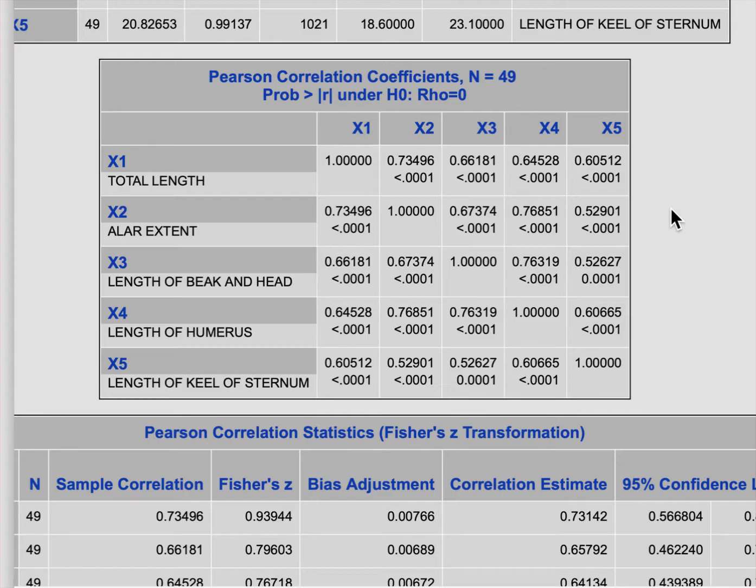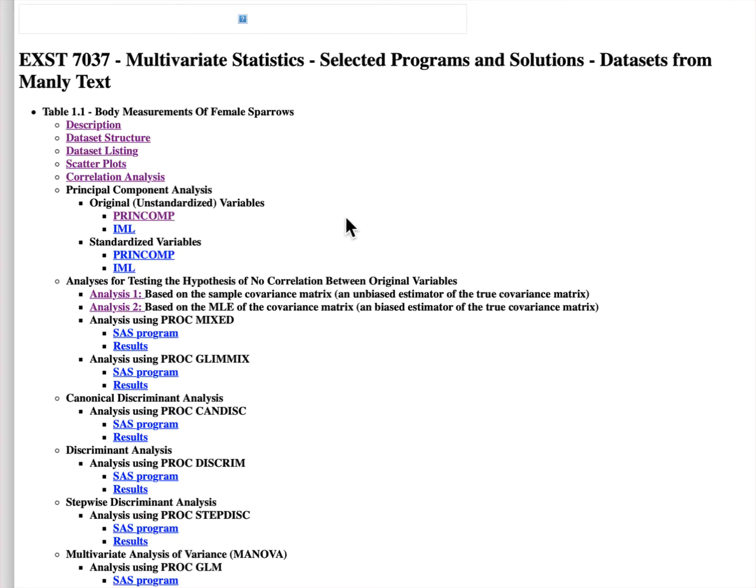I told you when we first looked at this correlation analysis that at some point in the near future we would come back and revisit this data set and this example, and we would perform that kind of test. And that's what we're going to do now. We're going to perform this overall test where the null hypothesis is that all of the 10 correlations corresponding to the pairs of variables are zero against the alternative that at least one of them is not zero. And so let's go back here and let me just show you.